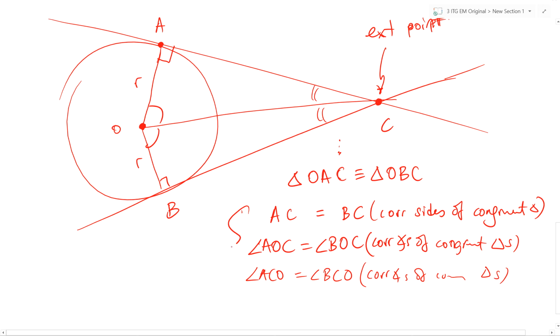These three have a reason. It is called tangents from exterior point. You do not have to prove that the triangles are congruent. As long as you see this diagram, you know straight away these two must be the same length because it's the radius. You know that this must be equal to this because of tangents from exterior point. You know that these two angles must be the same. Reason: tangents from exterior point. You finally know that these two angles must also be the same. Reason: tangents from exterior point. Yes?